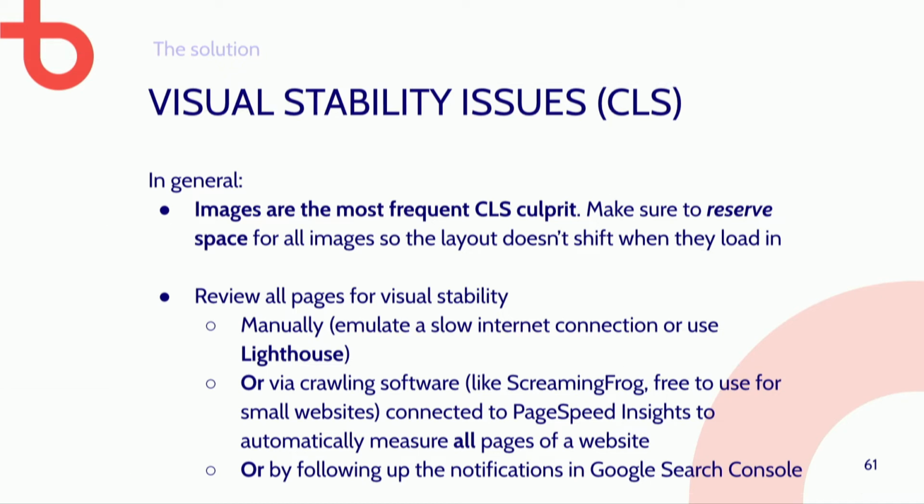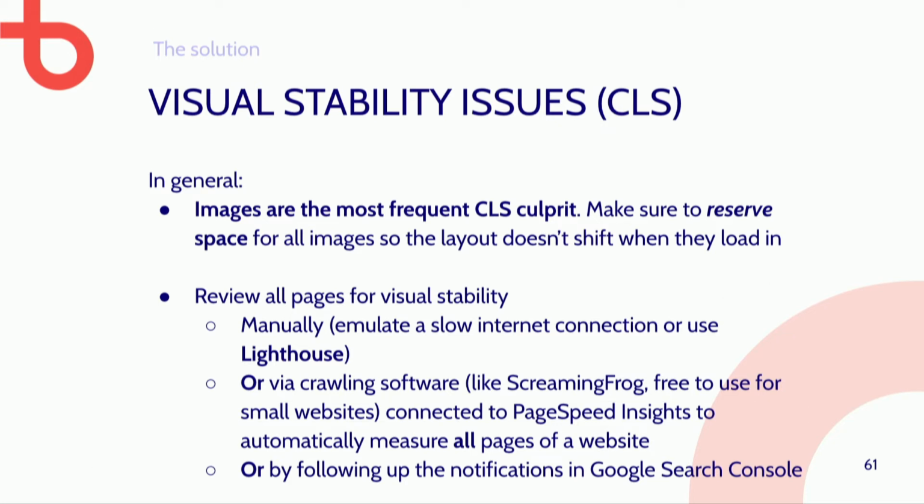There is something called Screaming Frog, which is paid software, but it is free to use if you only have up to 500 resources on your website. So if you have 10 pages or 100 pages or even 200 pages, you can use Screaming Frog for free. That tool is sort of like a Googlebot. It crawls your site just like Google would, and you can connect it to, for example, Google Search Console or Google Analytics or other tools, and then you can do a CLS audit automatically.